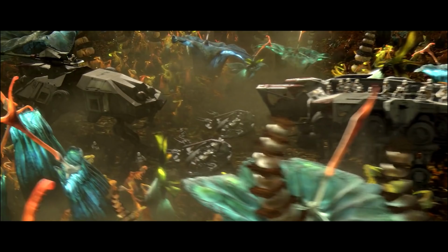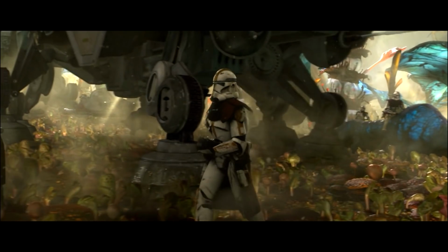You don't really need something that's so hard to see, but they added it in there because for devoted fans rewatching the movie, it's something cool to notice, and it does make sense. Obviously you want some sort of scout vehicle in this big slow moving line formation, so why not? I mean, this is maybe not quite a vehicle, but a little further on in the scene we also have clones riding beasts, which I think is a really nice detail on a planet like Felucia.